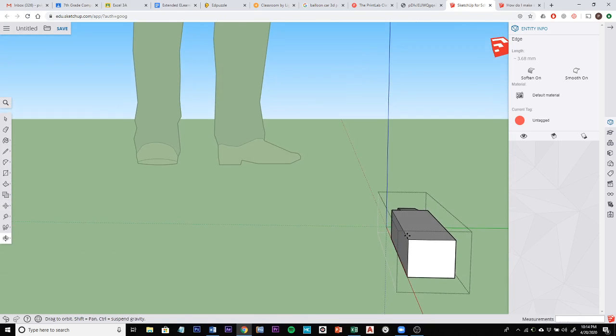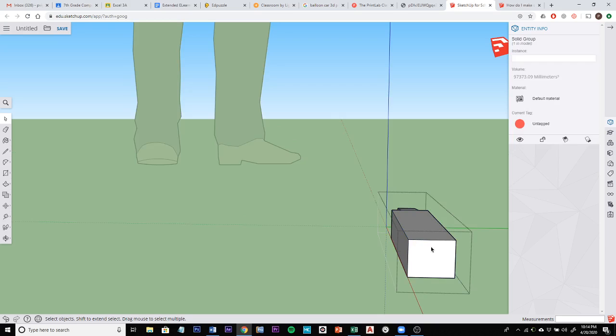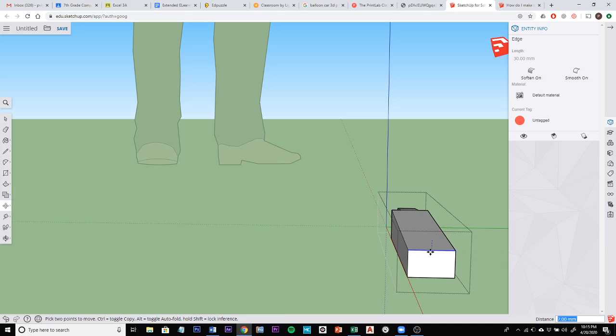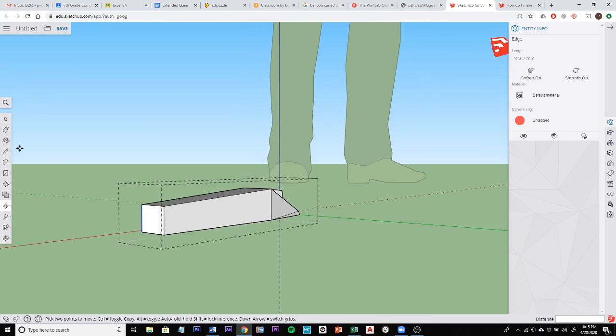I could play around with the back a little bit. Grab the line, and make sure I deselect the other line. Grab that line there and move it down on the blue axis. I'm going to select this line here, then move that over. 7 seems to be a good measurement for this shape here.